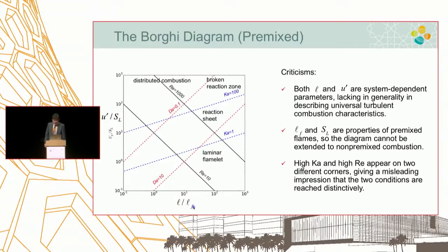And finally, this can create some confusion even for experienced researchers. Look where the Karlovitz direction is going. It's going that way. A large Karlovitz number means that the smaller eddies are getting smaller and smaller and shred the flame structure. So that's happening this way. But when you associate high turbulence, you go by Reynolds number. So the high Reynolds number direction goes that way. So this is a high Karlovitz corner, a high Reynolds corner. So what is happening? What happens when the turbulence increases?